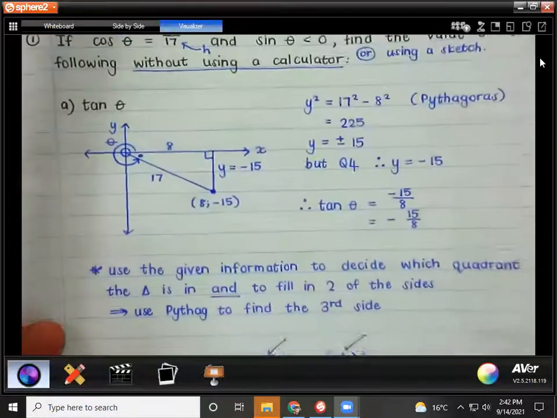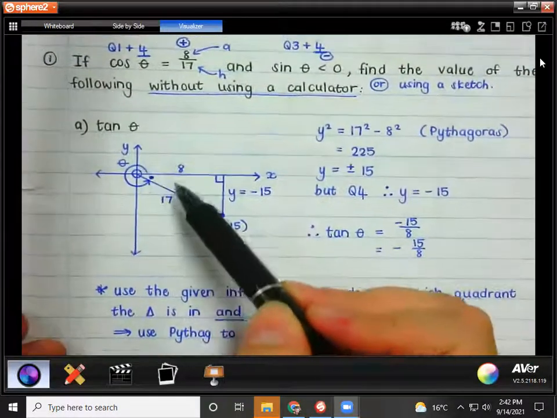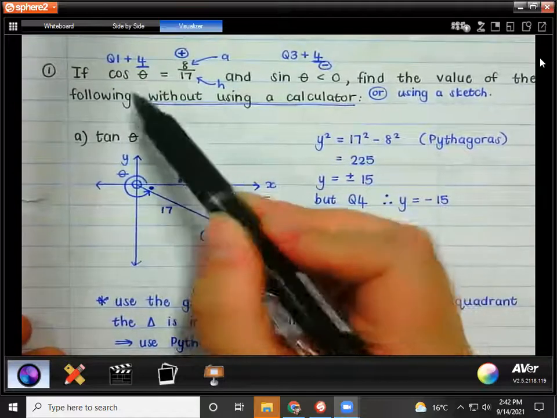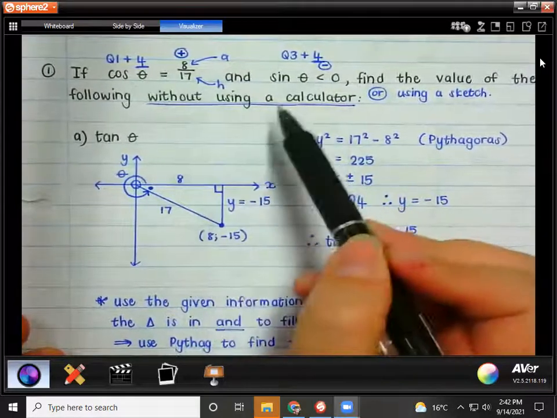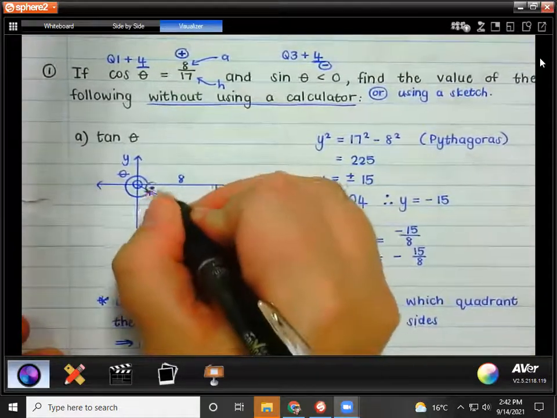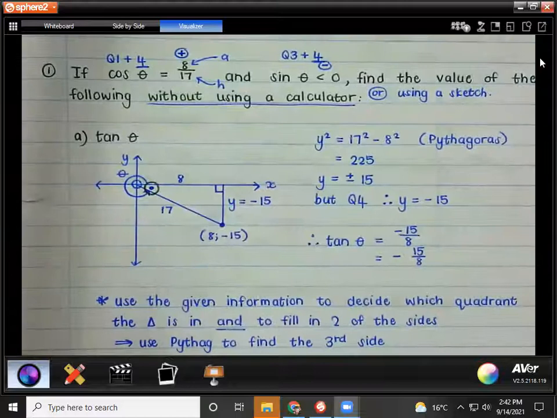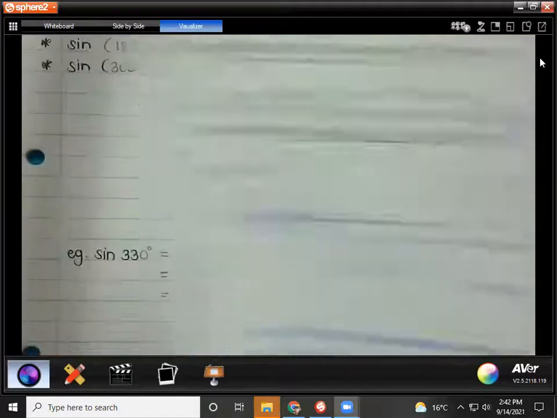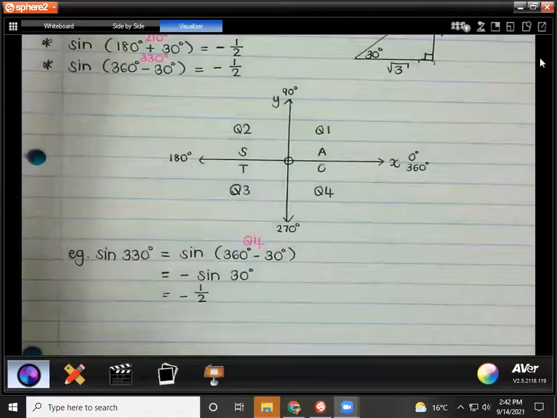Remember when we did this one, we said that this angle theta has to actually lie in the fourth quadrant, all right? But in our triangle, we used the acute angle as theta when actually it wasn't equal to theta. So we're going into the explanation of why we could do that. I am still going to get to that. Let's look at these notes quickly.